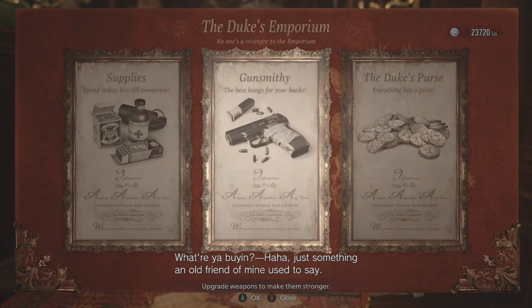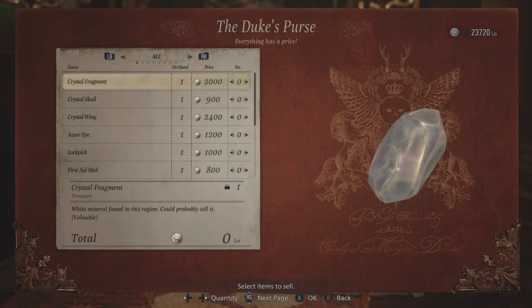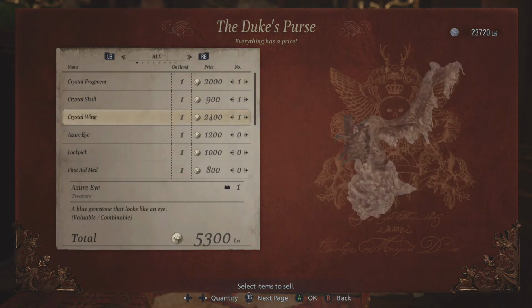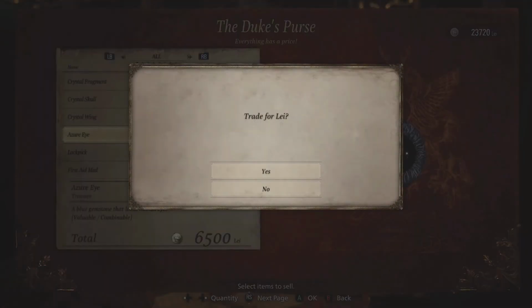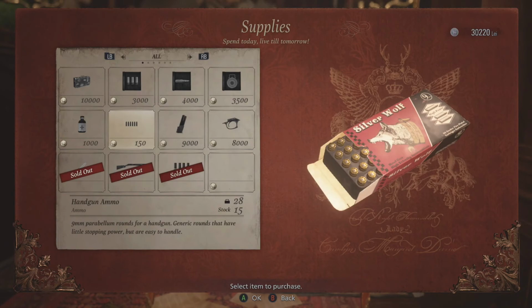What are you buying? Just something an old friend used to say. What are you selling? Coochie lips. To think I would buy such things.